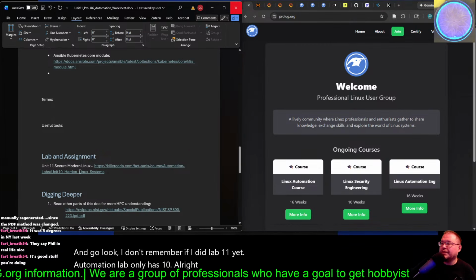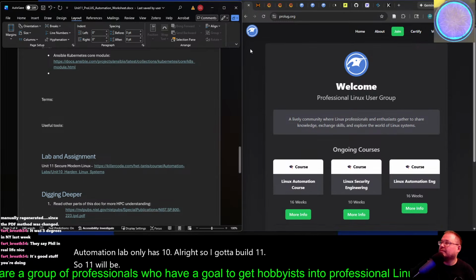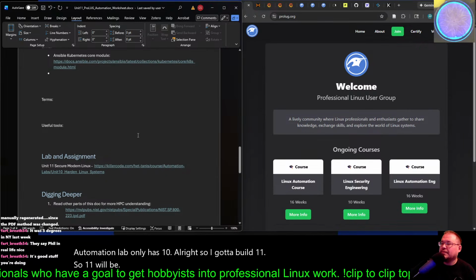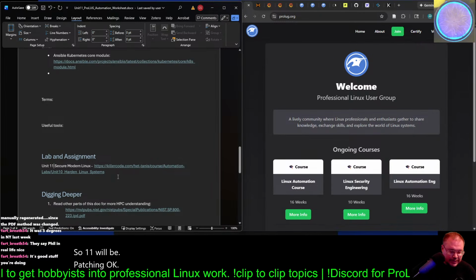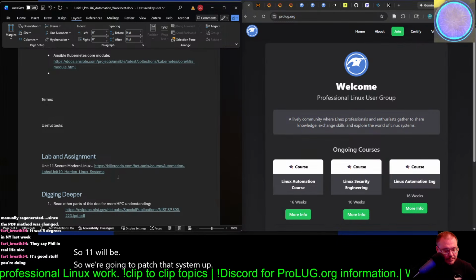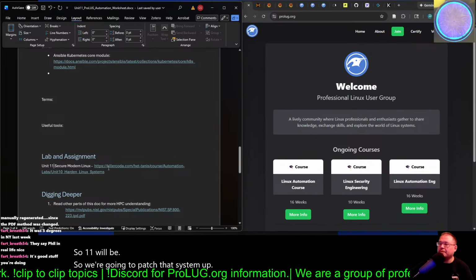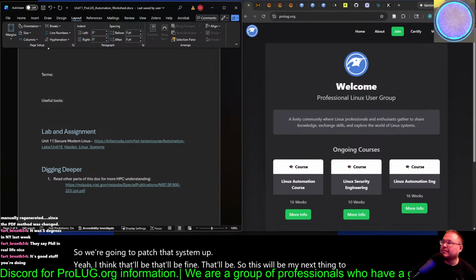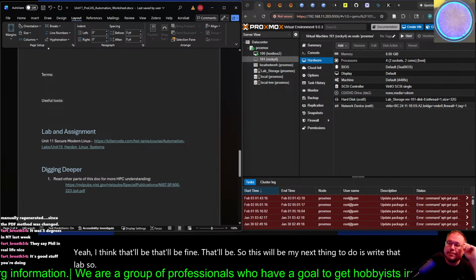So 11 will be patching. Okay. So I'm going to patch that system up. Yeah, I think that'll be fine. So this will be my next thing to do, is write that lab. Fun times. We'll get that lab written.